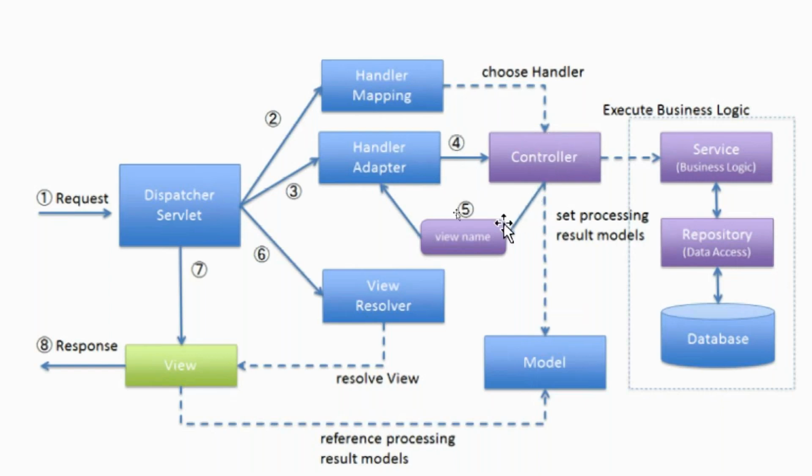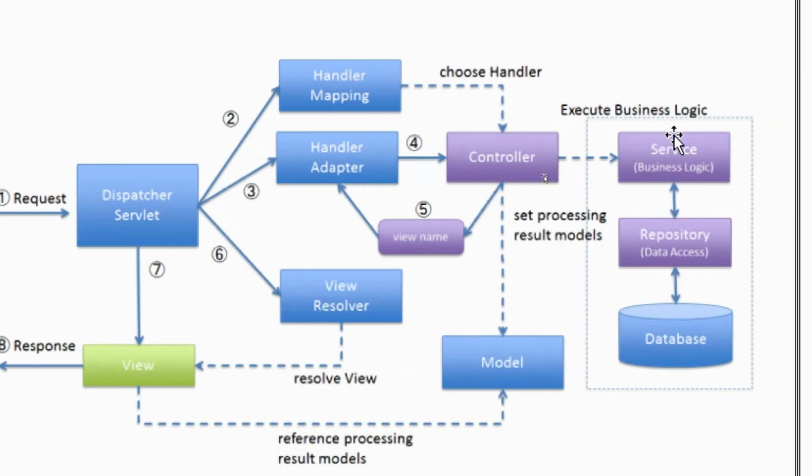The controller itself gives some response. You got the point, right? The controller can interact with the service layer, repository layer, database, to execute the business logic. The service layer holds the business logic, the repository layer the data access logic, then the database layer. Then the controller gets the view name. The controller executes all the logic, and after executing all the logic, what happens? It identifies the view name.